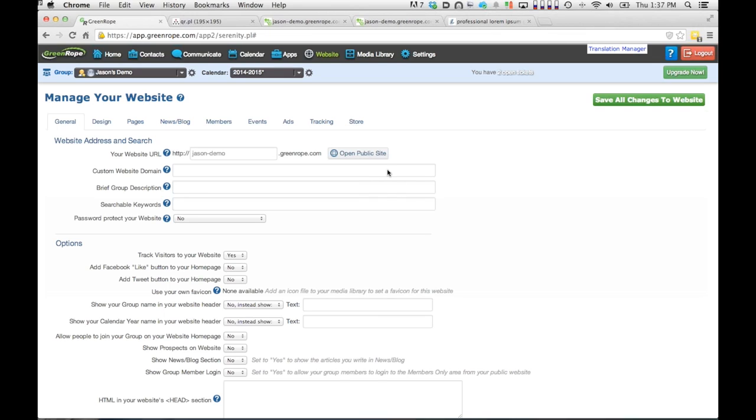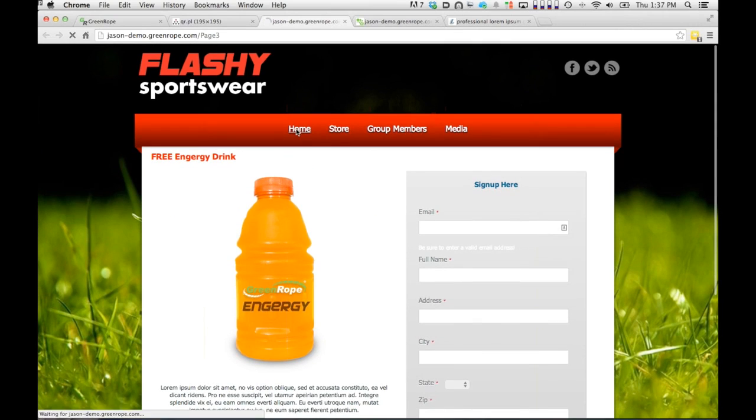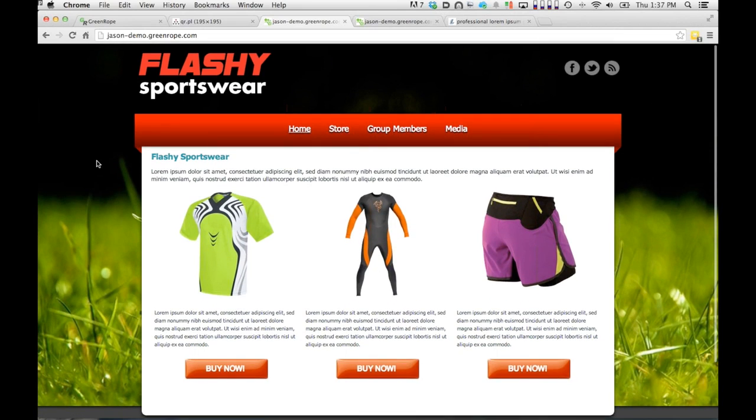Okay, the next question was from David. His question was, how do you determine the sizes of photos for backgrounds, etc.? Really, for background images, a lot of times this particular template, I'll pull it up here and go to the home page. This actual background image with the grass was set to 1600 pixels wide by 1200 pixels high. That's typically a good background image size.